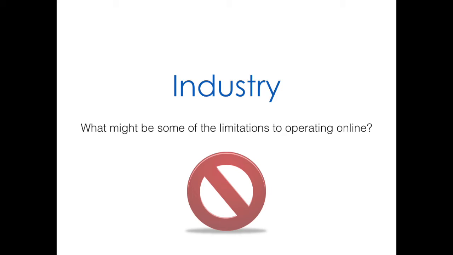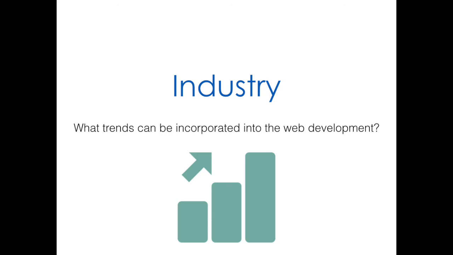Now, what are some of the current trends that can be incorporated into web development? Well, technology continues to develop, and it develops at a much quicker pace than it has in most recent years. But industries and companies can take advantage of this technology. A website is no longer a static brochure online. It can be a fully interactive user experience.